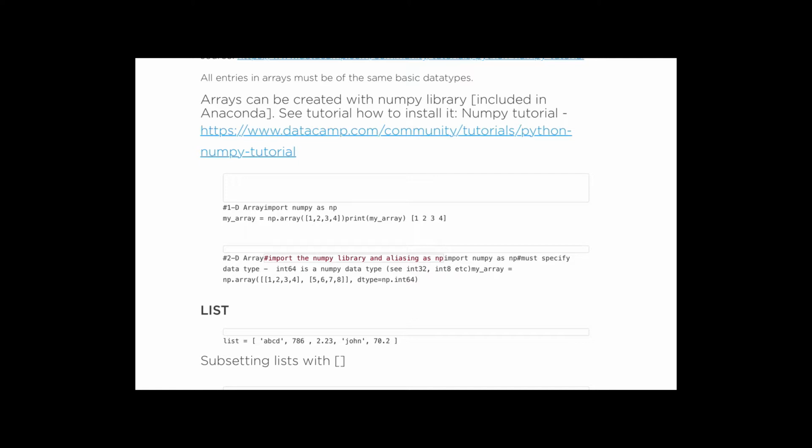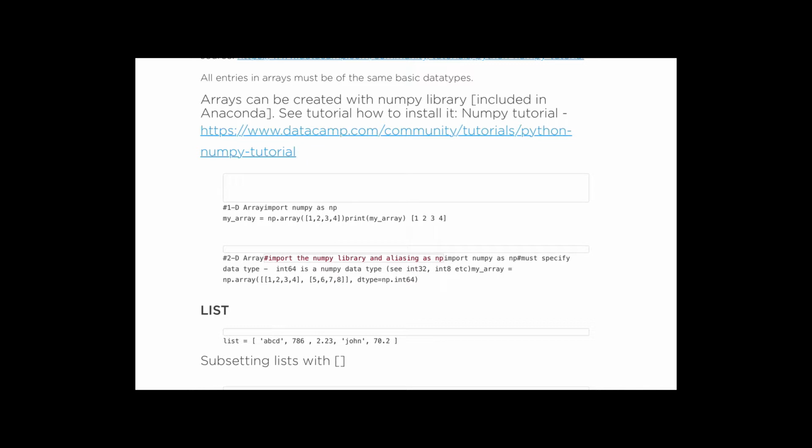To create an array in Python, you would more often use the NumPy library, which is included in Anaconda if you install it. However, there's additional instruction if you need to install it yourself.